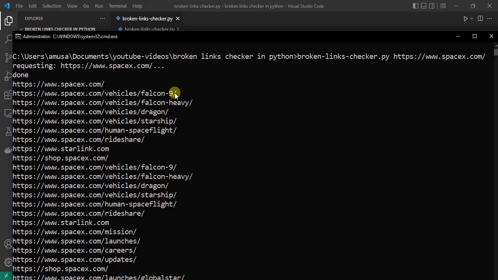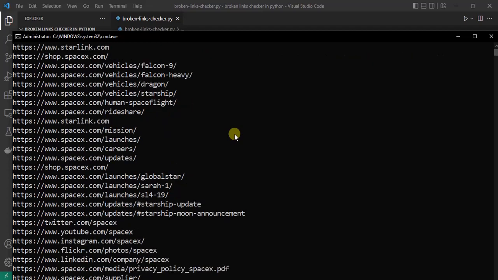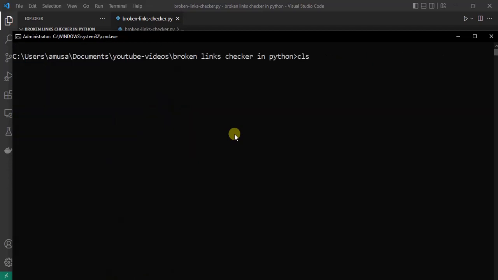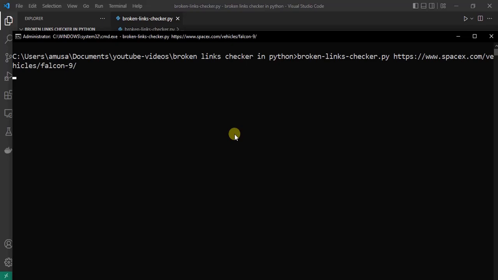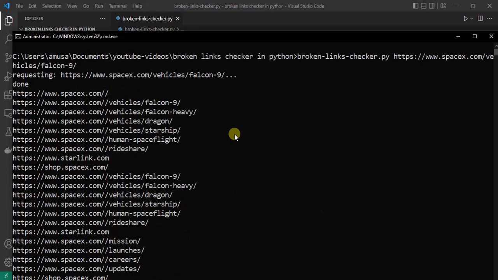If it doesn't, let's just try to check for SpaceX, this URL. Let's check this URL first. Let's check that URL, and let's see what we are going to get.